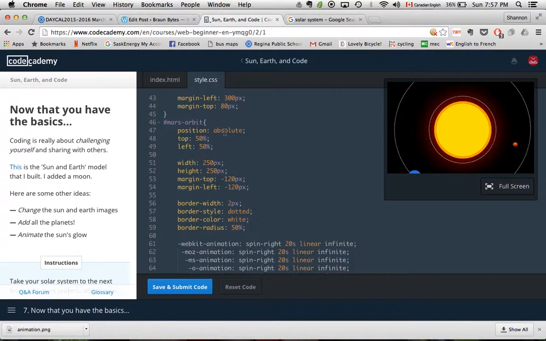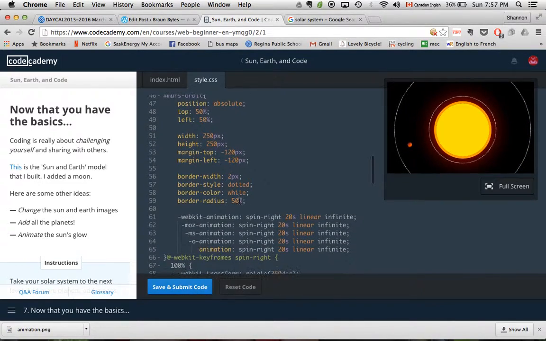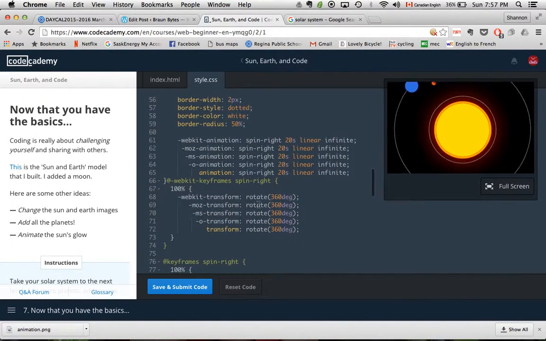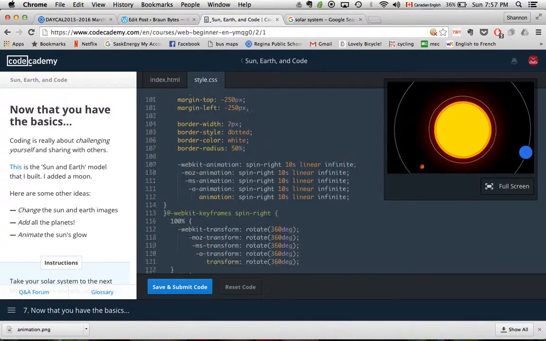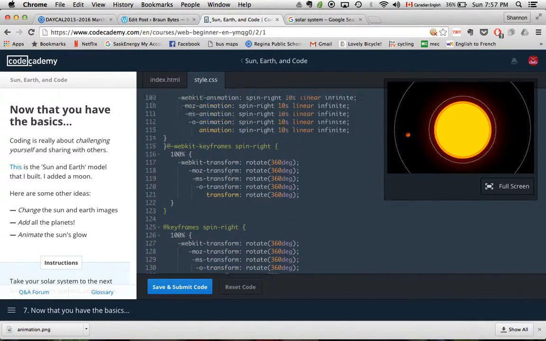And then we get to the animation part, which was kind of tricky, but eventually got it figured out. So here's the Mars orbit, and we see the size of the orbit will vary around the sun depending on the planets, as well as the time it takes to do one full orbit around the sun. It rotates 360 degrees basically in the time that's given here in the algorithm, and we had to repeat that with Earth obviously, and so I'll have to finish up the rest of the planets as well.